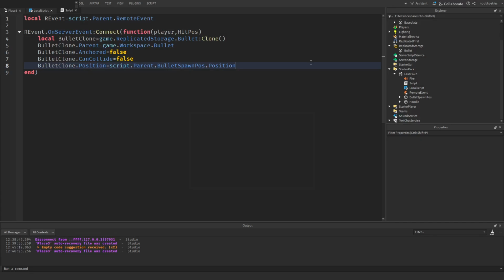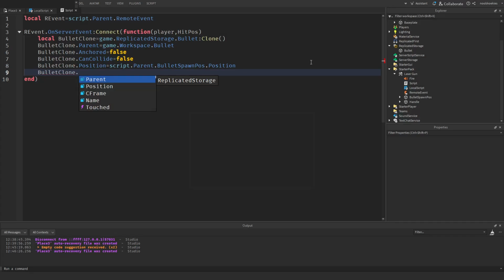So yeah, I'm gonna use the gravity one with the Roblox physics. Basically, what you need to do is bulletClone.Velocity, which is the amount of speed something has and the orientation and the direction it's going. That's velocity. Velocity equals script.Parent. Wait, I forgot how to do this.